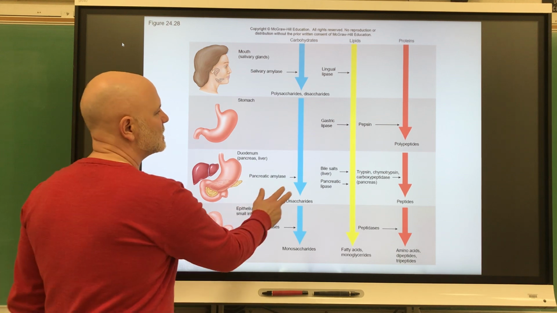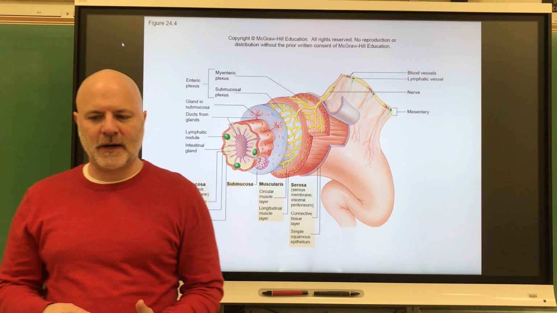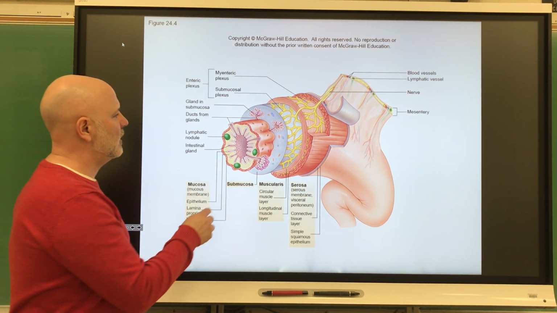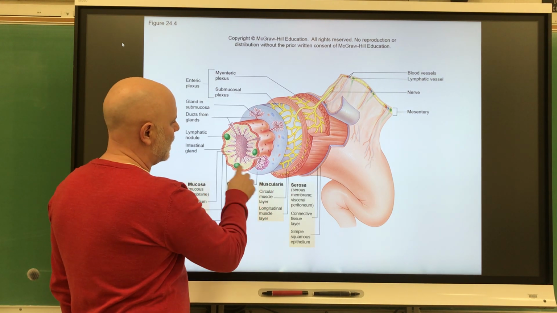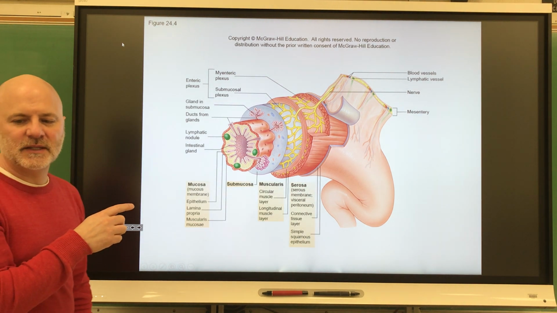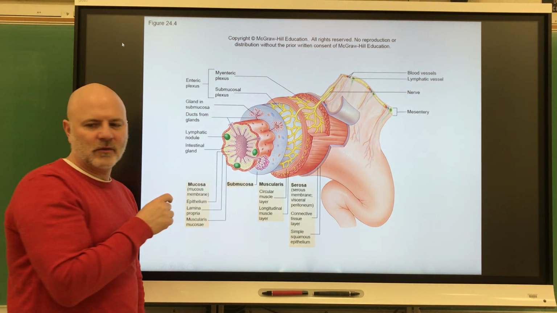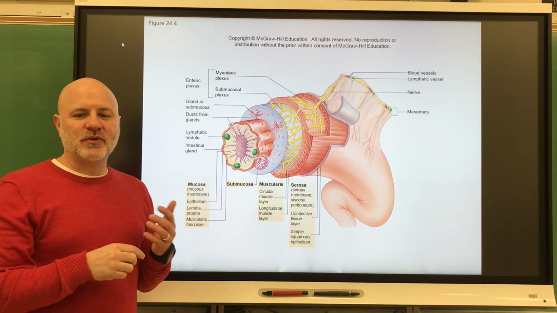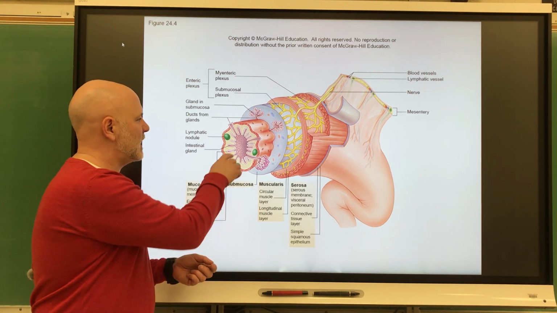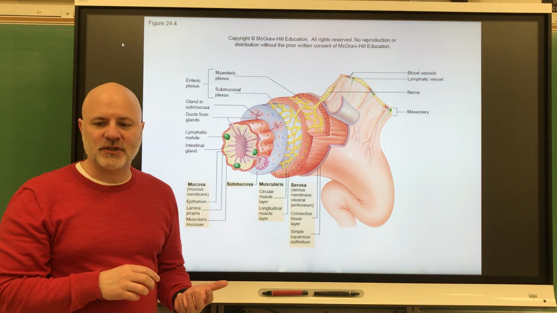All right, let's look at the histology of the alimentary canal, so looking at those tissues there. The first is the mucosa. The mucosa is a mucous membrane. So this area right here is the mucosa. The mucosa is the innermost lining of the alimentary canal, from that red line in there. Its functions: it secretes mucus, digestive enzymes, and hormones. It also absorbs the products of digestion, so they'll go in the other direction. And it also protects against infectious agents.